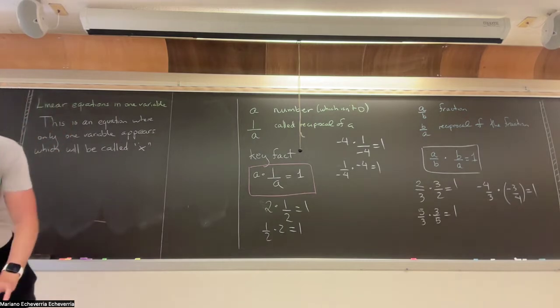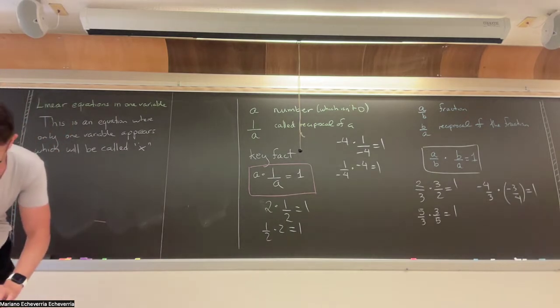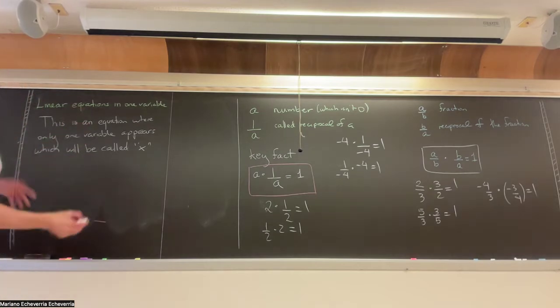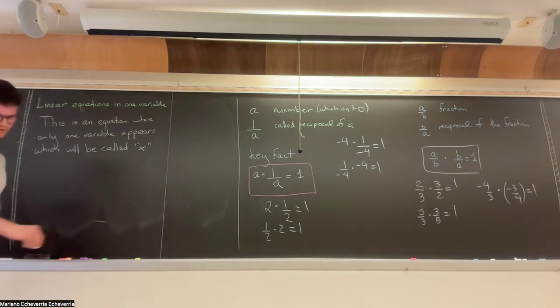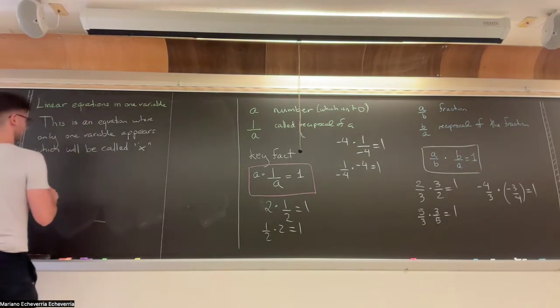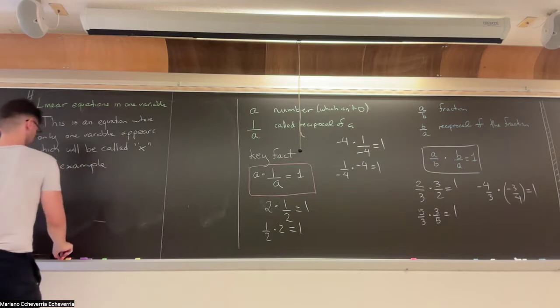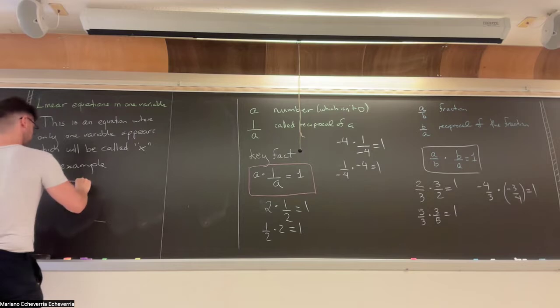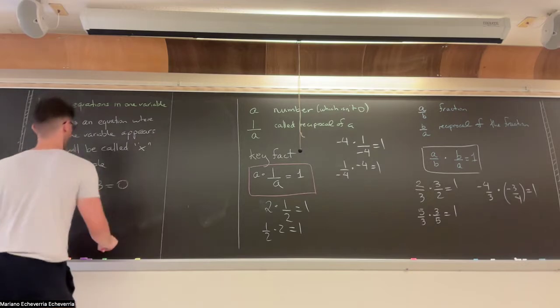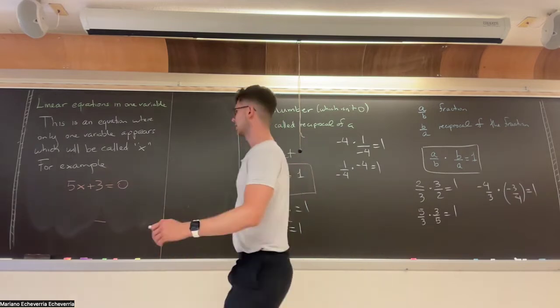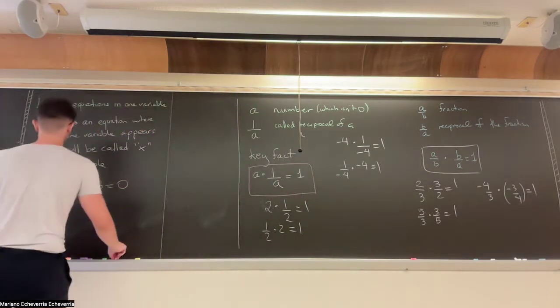Okay, so for example, here's an example of the type of equation that I want to study today. I'm just trying to use the same equations as the notes to follow them more carefully. This equation will be the type of equation we'll be talking about. So this would be called a linear equation.